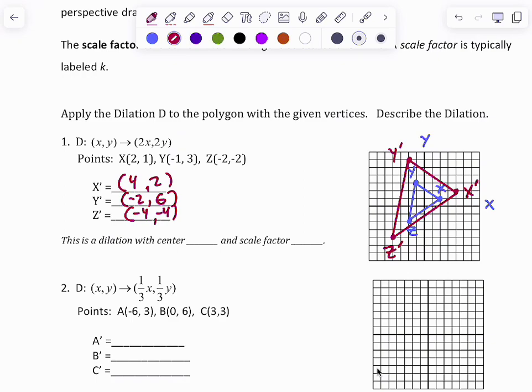The only other thing to talk about is the area, and you don't have to memorize this, but this area and this area are not doubled, okay? The big area is actually 4 times the little area. We're not going to worry about the rule there, but know that the areas are not doubled. The perimeter, which is adding these up, that is doubled. And that's something that you do need to know. The perimeter is doubled, the sides are doubled, the angles are equal. Those are all things you need to know.